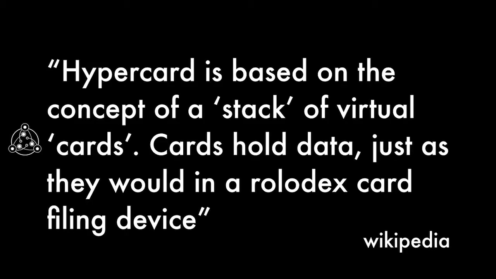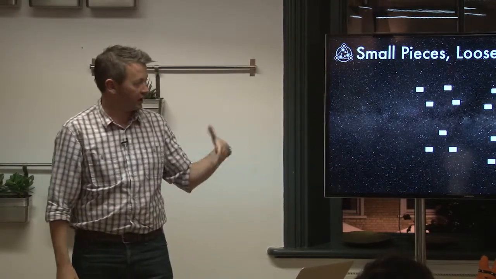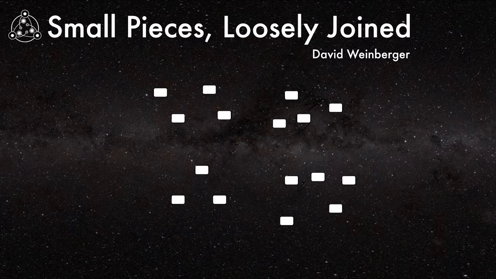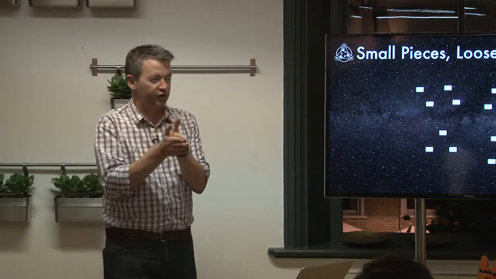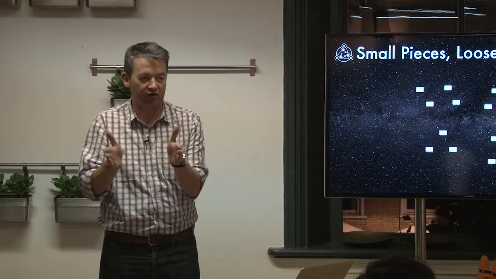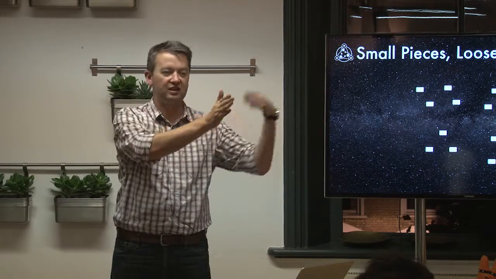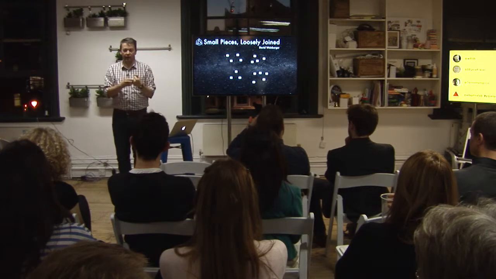It's based on the concept of a stack of virtual cards, so it's like a Rolodex. All these cards have bits of information on them, and we can go to the bit in the Rolodex that we find most relevant. That gives rise to the stuff that David Weinberger, one of the guys that wrote The Cluetrain Manifesto, talked about. He was in publishing, and they sat down and looked at a hyperlink for the first time. In publishing at that time, you decided the order of things. You decided somebody would read A, B, C, D, and E. You decided that order.